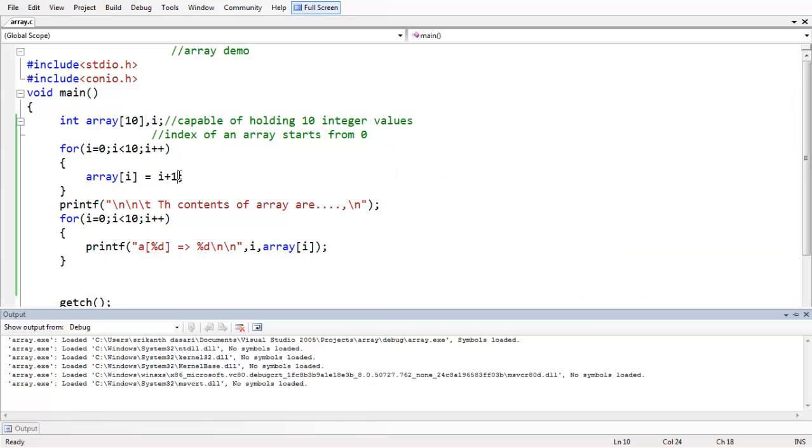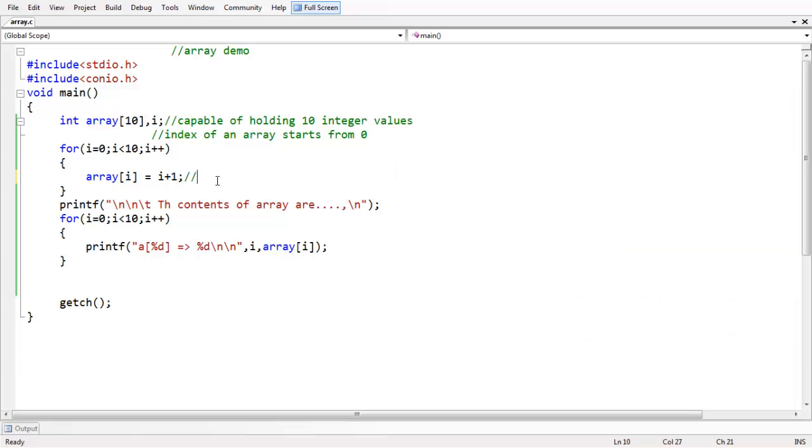The first one initializes the array with some data. Okay, so the second for loop prints the contents of the array.